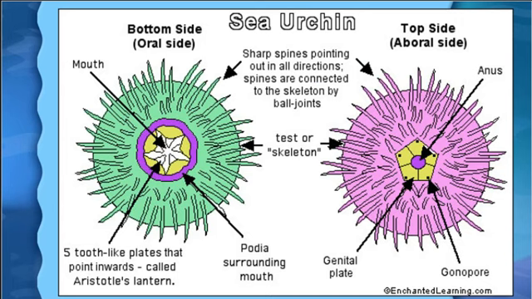It also does have some tube feet, like our starfish, right? So part of those projections coming out are softer, and those are the tube feet that cause the water to flow through. And then the spines, of course, are going to be sticking out on something known as the test, or the skeleton, right there. I've often said that the mouth parts are probably the most interesting part of this creature.